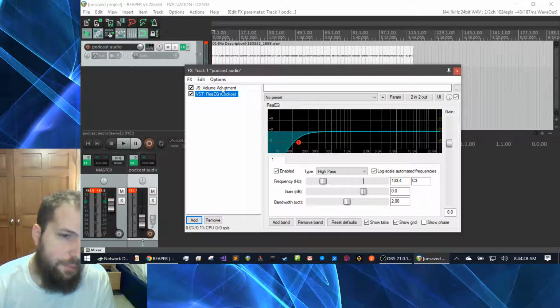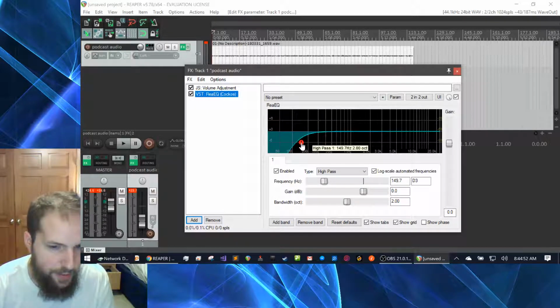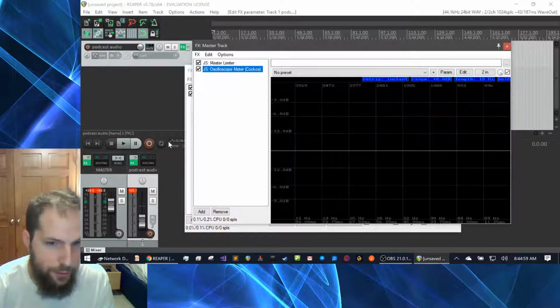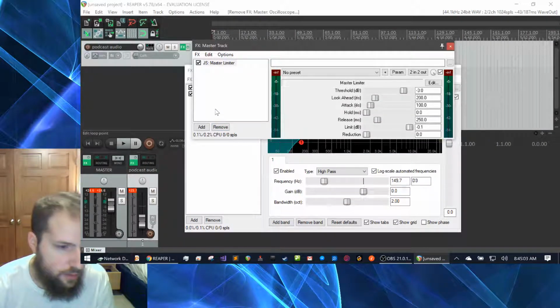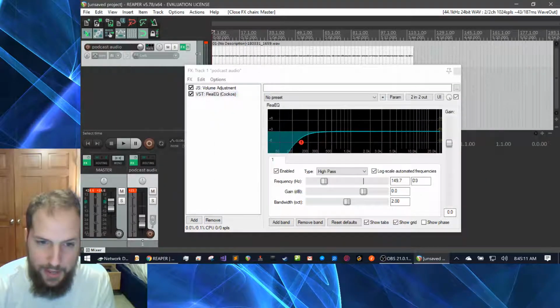All right, so I boosted the volume. I cut out all the unnecessary bass from each person speaking. And then when they all come together into the master track, you put a limiter on that. Let's remove this so it's not the scope, so it's not confusing. I put a limiter on the master track. This master limiter seems to sound good.